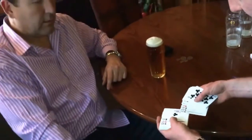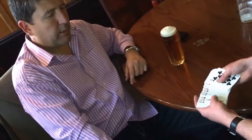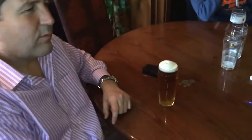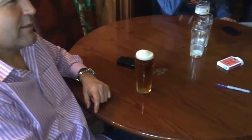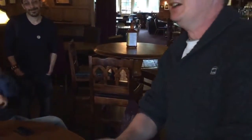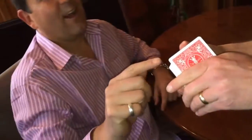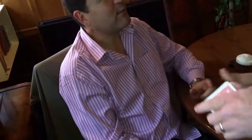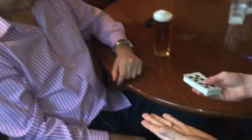Yep. Now, you can see approximately where it is in the middle between a jack and a king, yeah? Yep. Could you guess how far down in the pack that is? Bearing in mind it went in nearly middle, do you think it is nearer the top or the bottom? Which is the top, which is the bottom? This is the top. Okay, it's not at the top. Oh, right, it's nearer the bottom. Nearer the bottom half than top half. Okay. 52 cards in the pack.